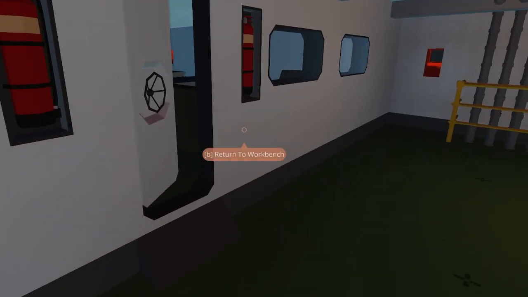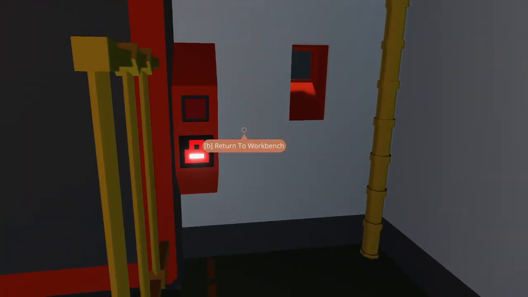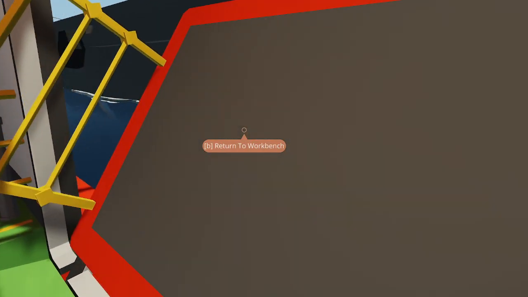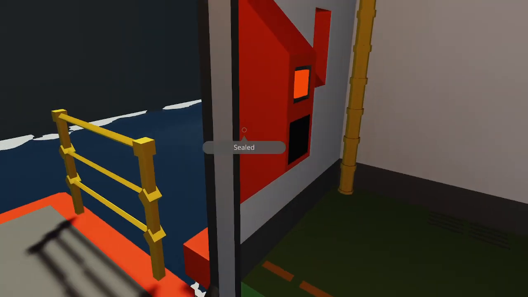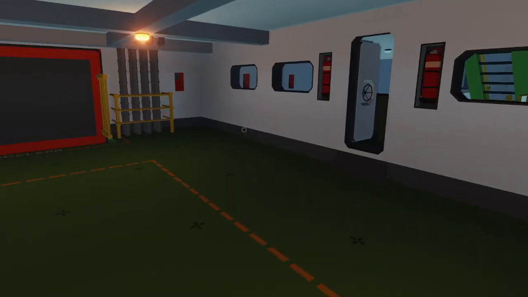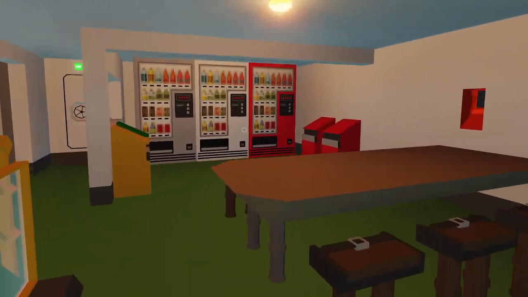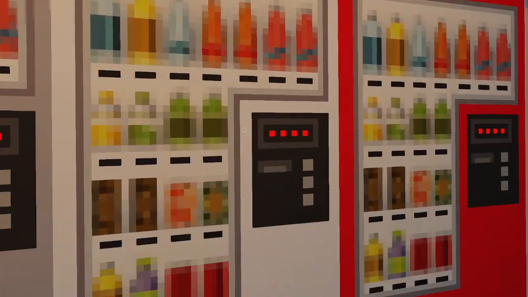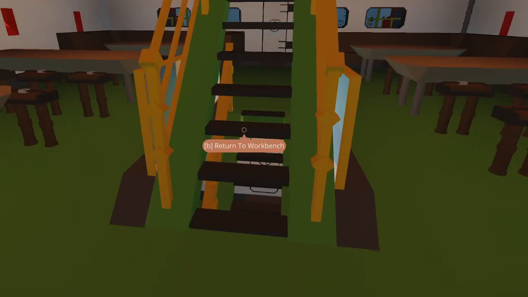Alright, let's get into this. I think this would open from the side. Yeah, it'd come out here. Oh, this might be how you enter it from like a crew area or a port. Let's see over here. Oh, there's a fire extinguisher, but yeah. This is really cool. I've never seen any of these before. You got some drinks in here. Let's get this started and then I can do a tour of it.